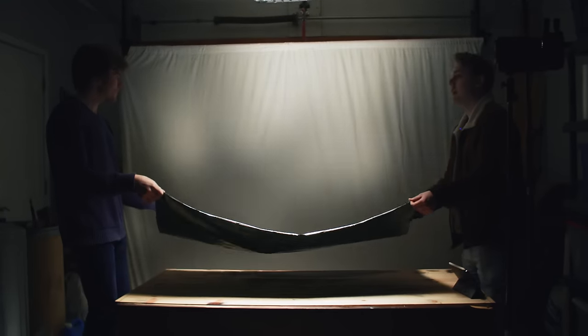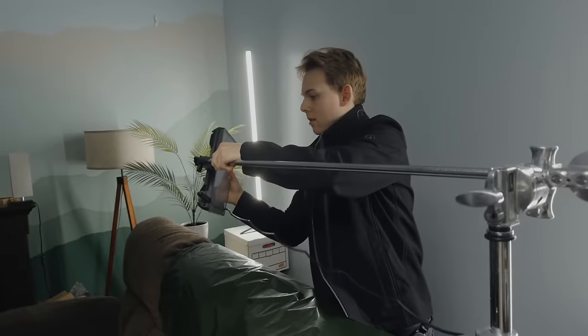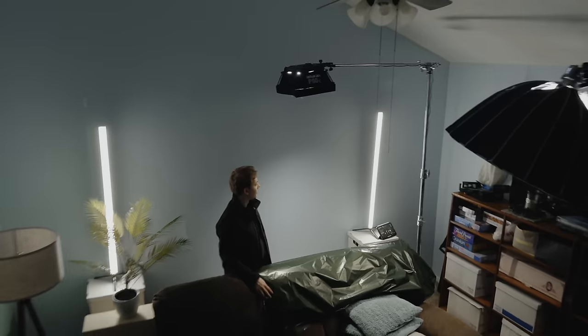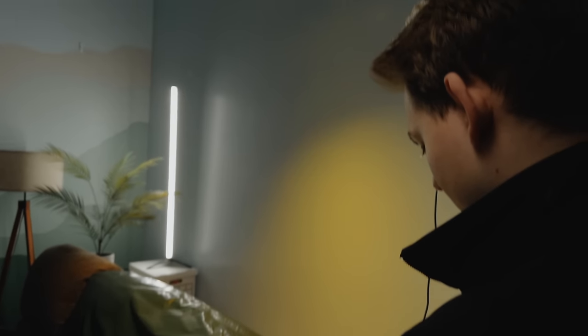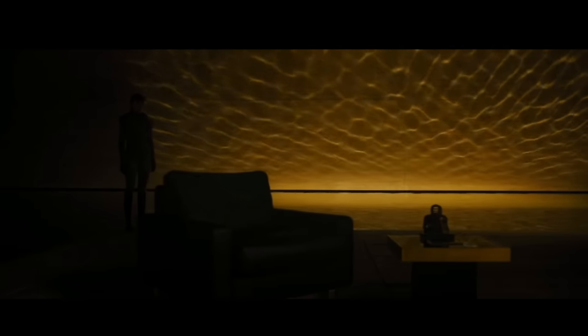That's pretty cool. With our test a success, it's time to scale up. We thought we could do something cool with color contrast, but why question Roger Deakins? So we made it monochromatic and it looks a lot better. It's a beautiful effect and it looks like reflections off of water, but not like in Blade Runner — we're not getting those clear ripples. I believe it'd be better used on faces than backgrounds, and it doesn't really serve as a budget effect. We paid $40 for the Mylar, and water is cheap. But maybe it's easier. So let's move on to method two.